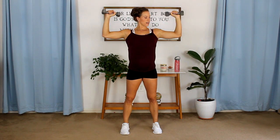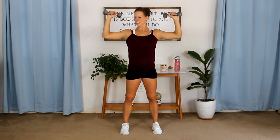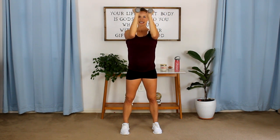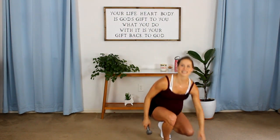Arms are parallel — 1, 2, bring those biceps across — 1, 2. Biceps are staying parallel with the floor as they slide across to the outside. Two shoulder pulses. Man, how do pulses hurt so badly? They really do — it's a lot of time and stress we're putting on our shoulders, in a good way.